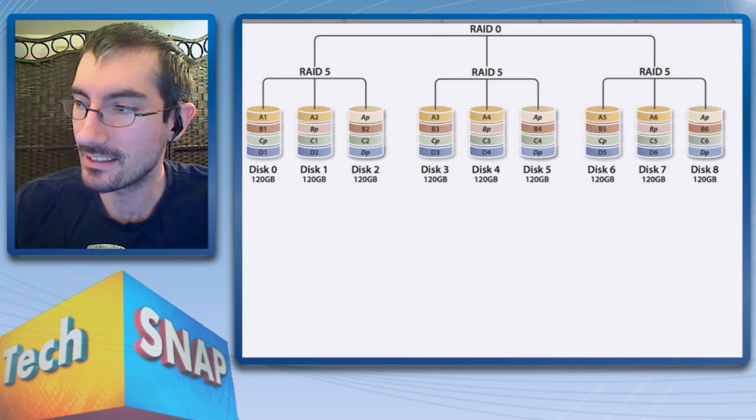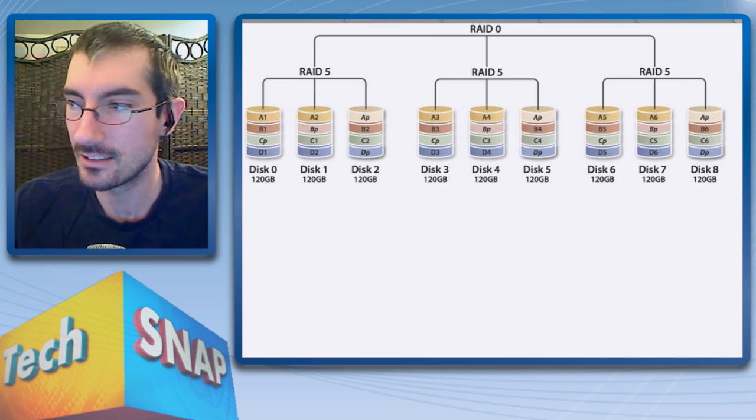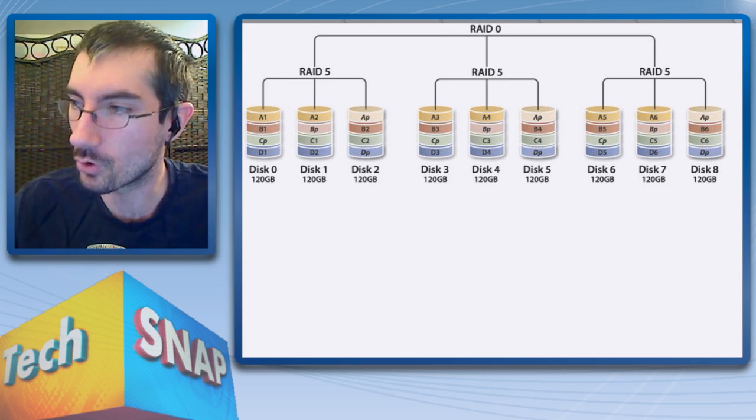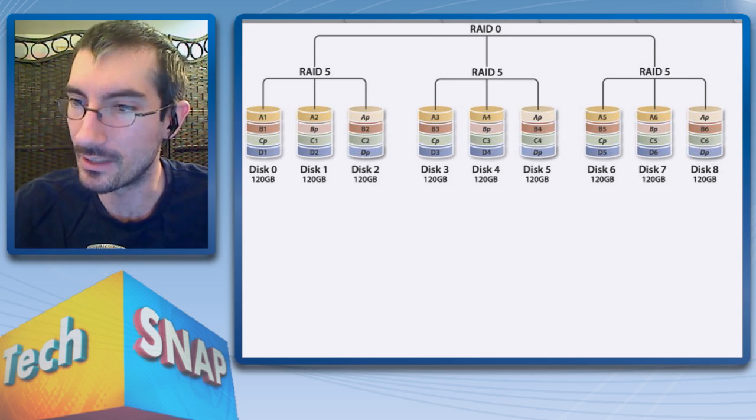Now, one of the other reasons why this kind of setup is more common than you would think is that you could just do this with one really big RAID 5 array, but sometimes each of your controller cards only has so many drive ports. But also, if you're doing fault tolerance, you have to consider one of your RAID controller cards dying. And so by using RAID 50 or RAID 51, RAID 51 would be mirroring a bunch of RAID 5 arrays, each of these RAID 5 arrays would be on a separate controller, which would then be working together in a RAID 0 array.